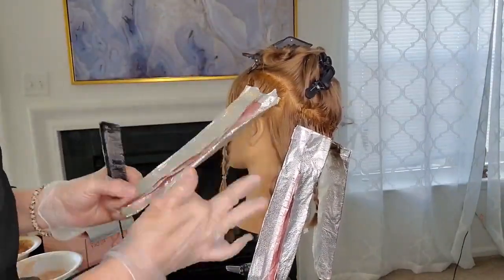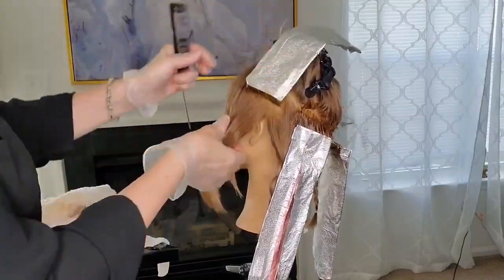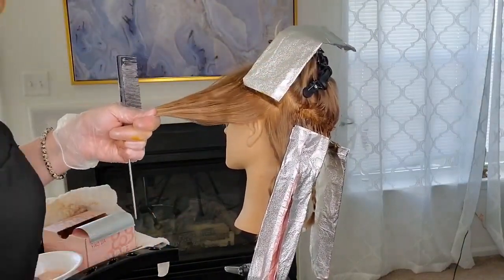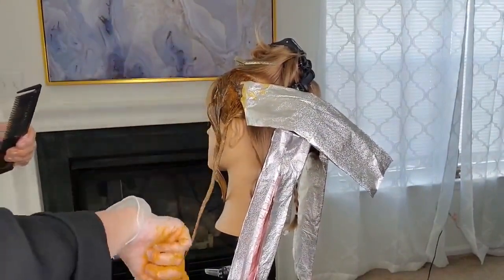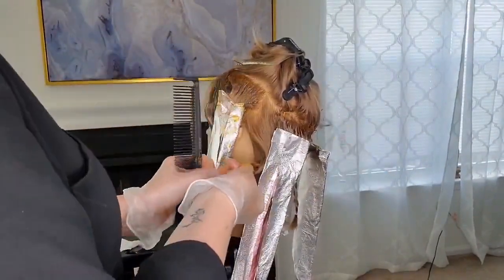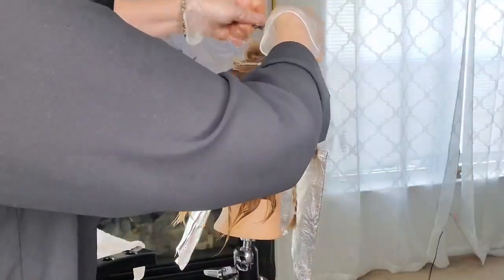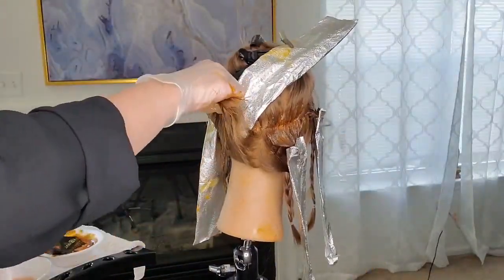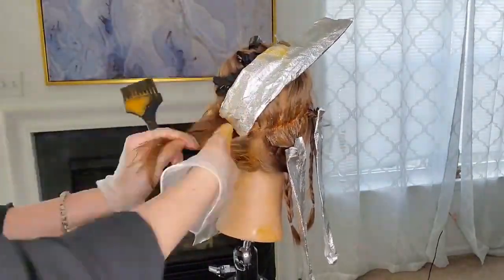Okay, we're on our last section and ready to apply our base color to the rest of the head. I find, guys, that I work better working in small sections from underneath because there's less moving of the hair color around the head. And what I like to do also is pin anything that's in my way up and out of the way.